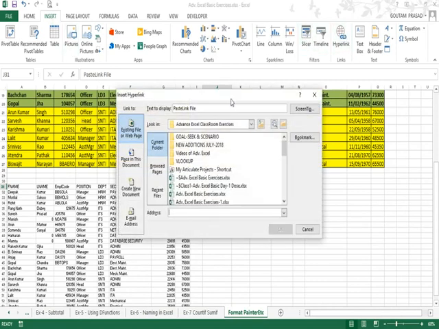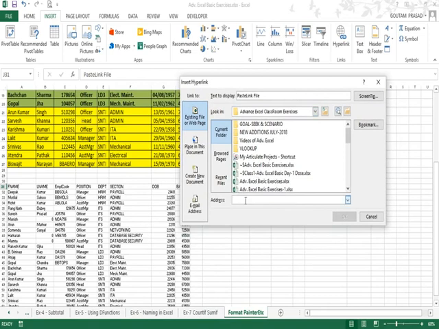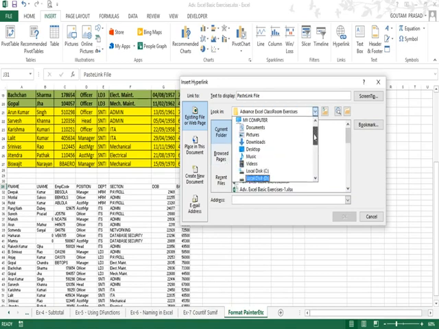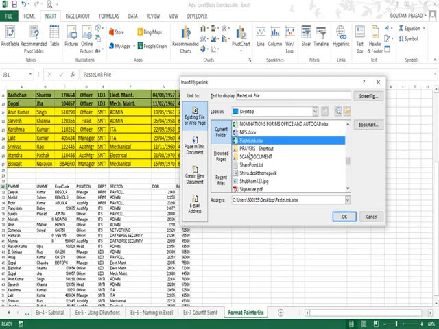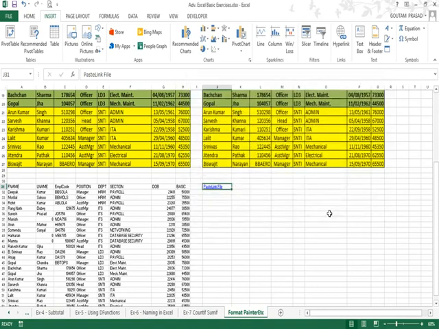If you click this hyperlink, it will show you this platform, the current folder where these folders and these files are there. If you want to open some other folder, then visit this place and say desktop. I want to use a file at the desktop, and the file name is paste link. So I will just browse for the paste link file, and let me look for this paste link. It's here. So I will click it and say OK. So now the paste link option is ready.